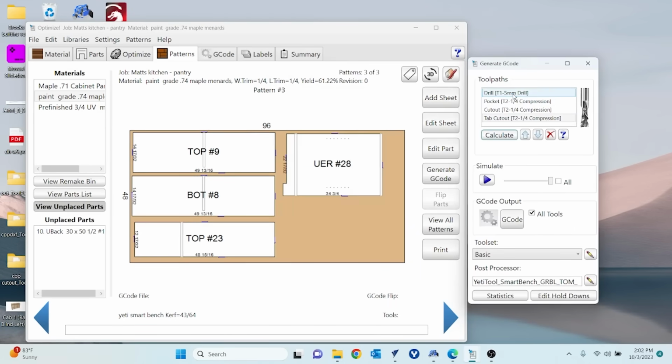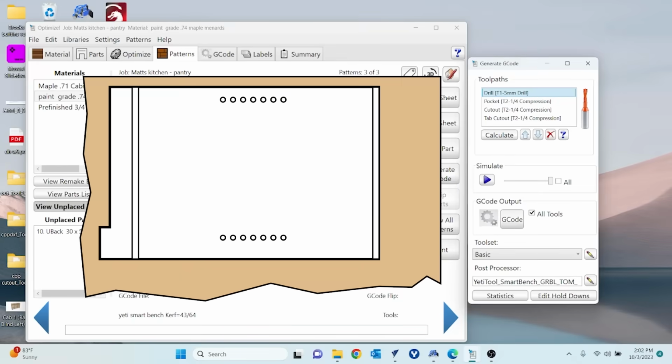The first one we'll do is the hole pin drilling. Then we go through and we'll cut all of our dados. So those will all get cut. And then after that, the actual part will get cut out. And then these, it's probably pretty hard to see, but there's little red tabs here. It'll come back and cut these out afterwards. So the tabs are to hold the part in place while it's cutting out.